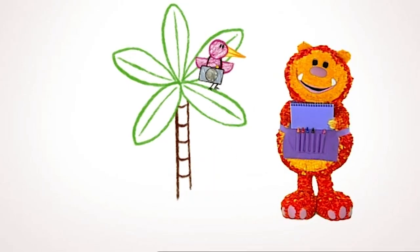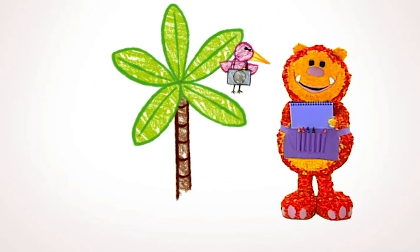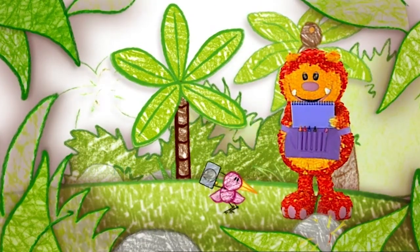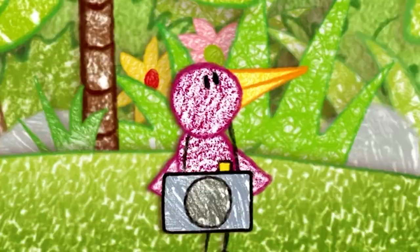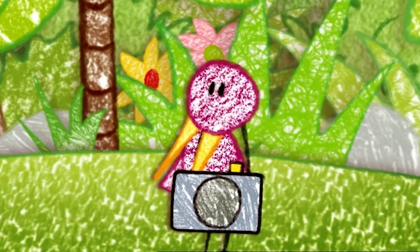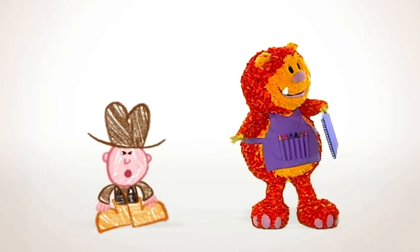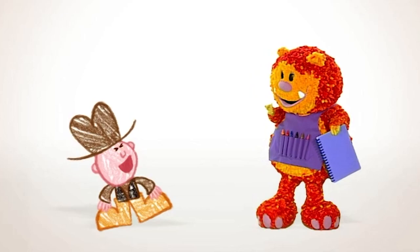Why don't you colour your jungle trees in? I'm going to squiggle lots more trees to make a whole jungle. You can join in if you like. Ah, there must be something to take a photo of around here. Now, where are my cows? I haven't seen them, but would you like us to squiggle your ranch? That's where you keep them, isn't it?